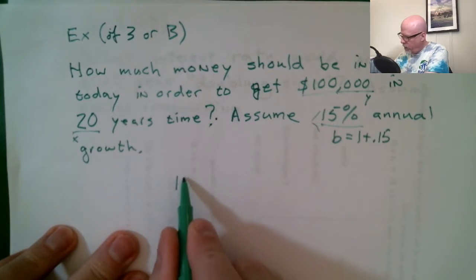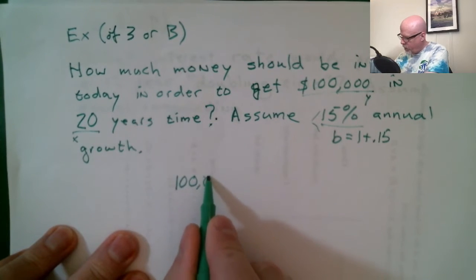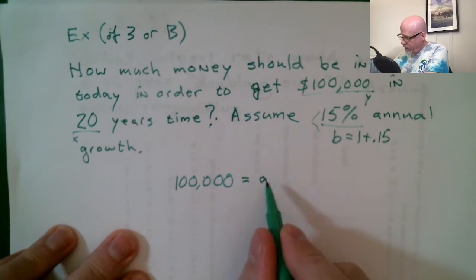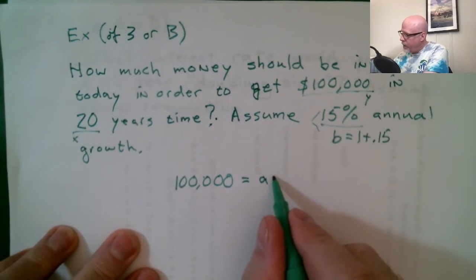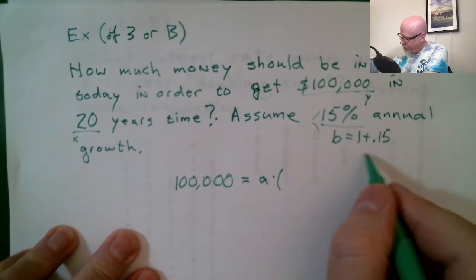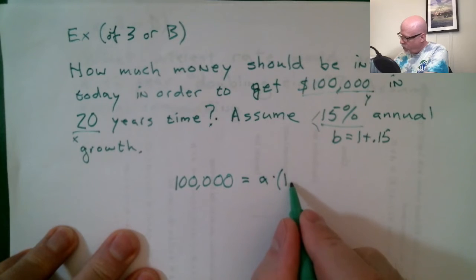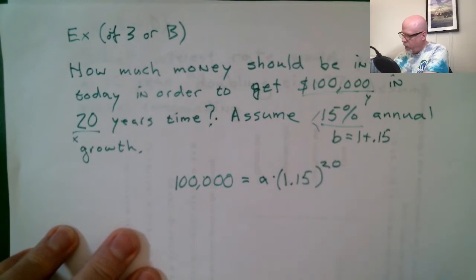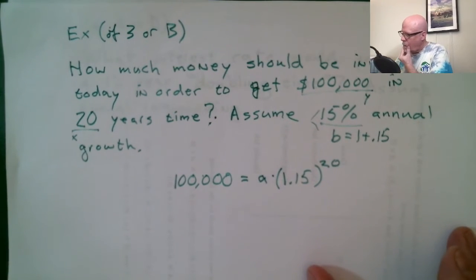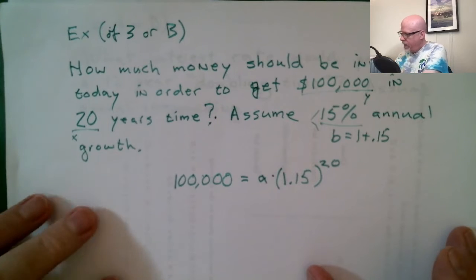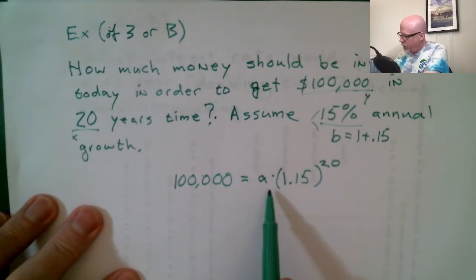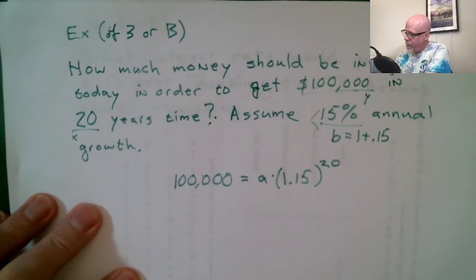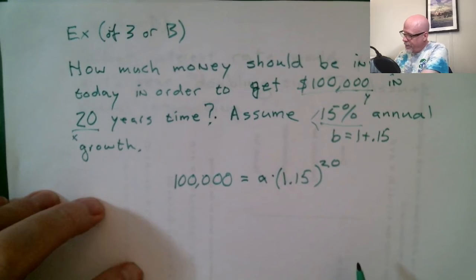Yeah, I think I can write down the equation involving all these things. We have 100,000 is the output, on the left-hand side. The unknown is the a, right? And then we do have the rate, or the growth factor, 1.15. And we do have the time, the 20 years that have elapsed, the x. Can we work out what a is from that? Yeah, see, a is just multiplied by this number, 1.15 to the 20 is something you can evaluate, and it's a number.